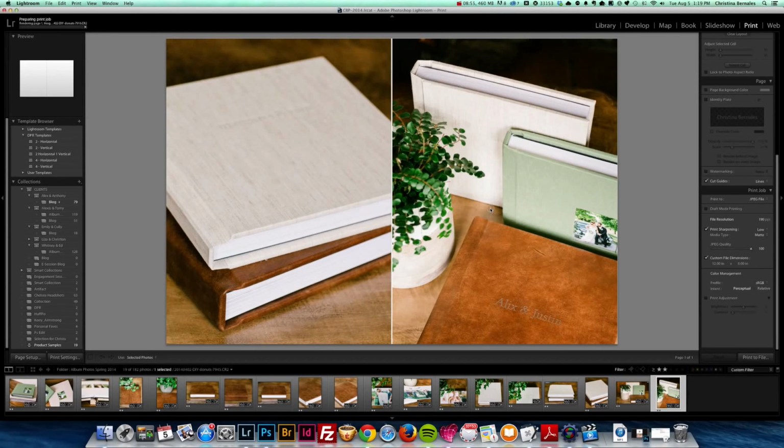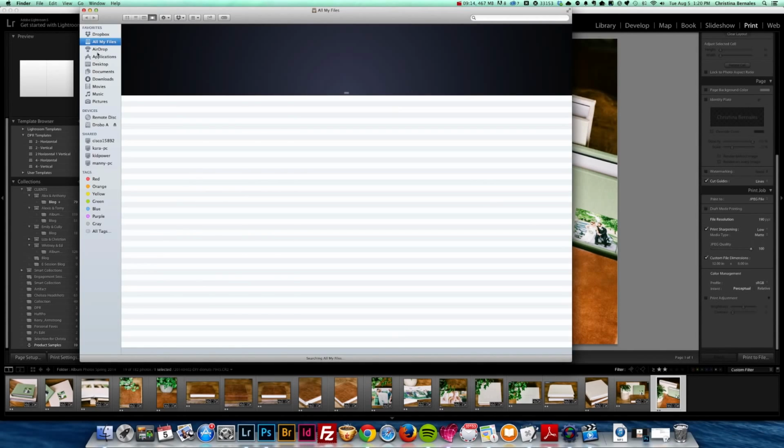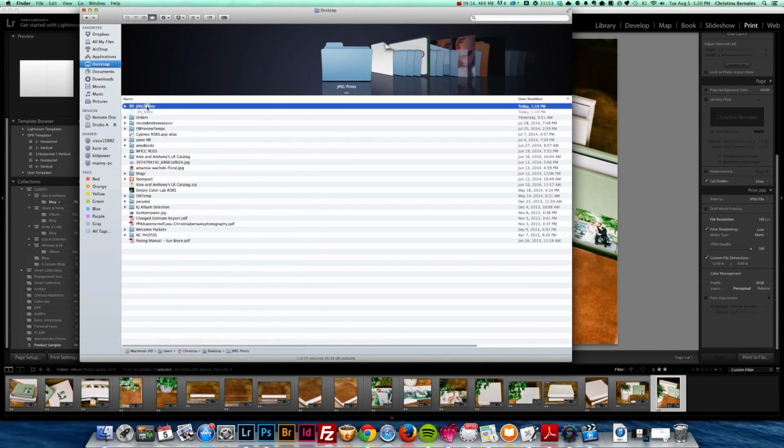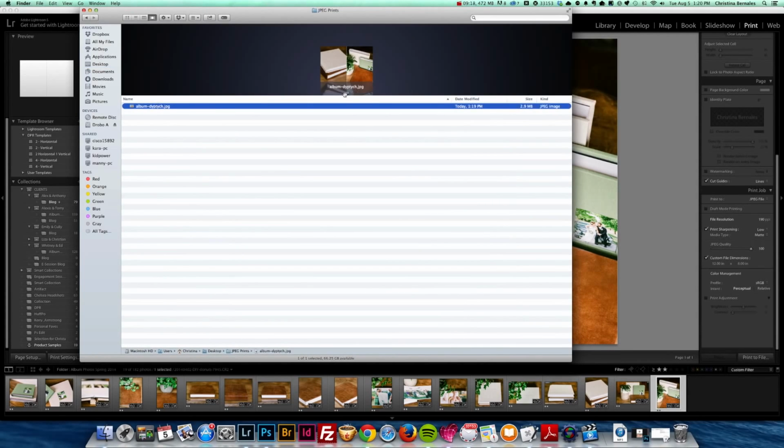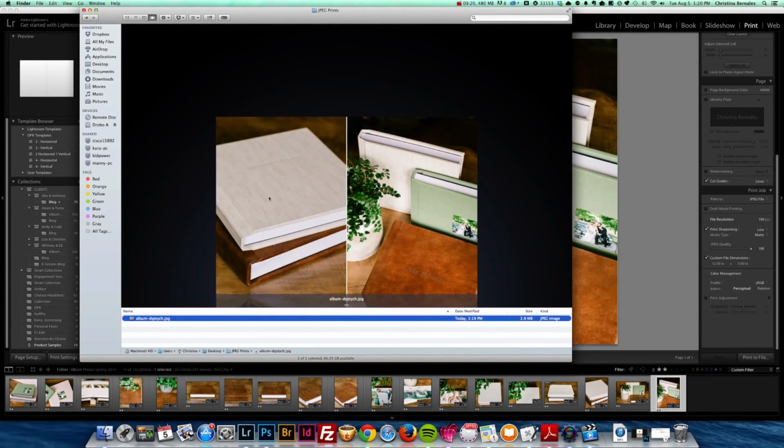And it will save it as a JPEG. And you can see here that it's just rendering. And once it's finished rendering, we can go back to our desktop, JPEG prints, and then find it right here. And that's pretty much it.